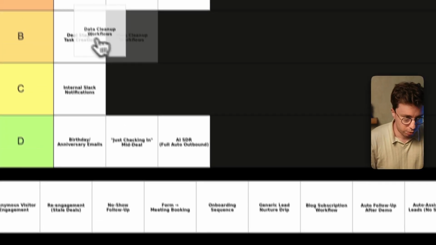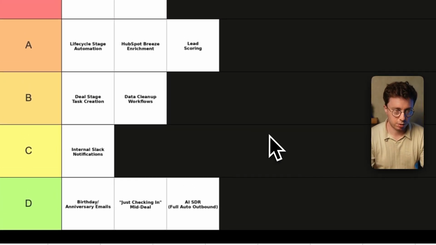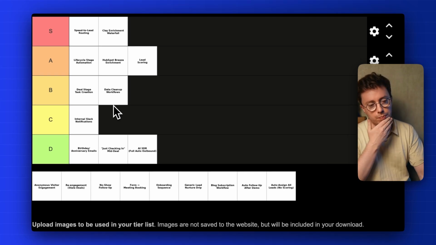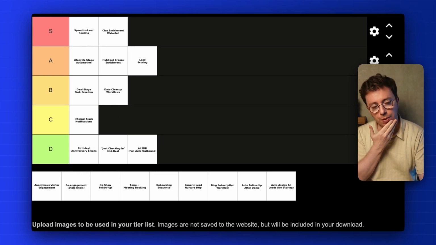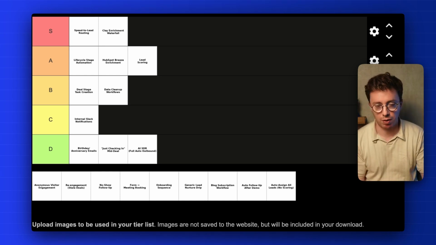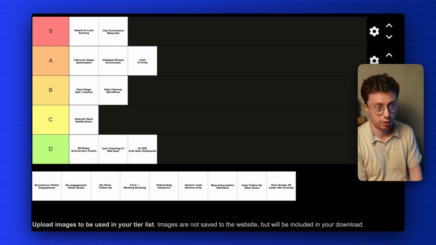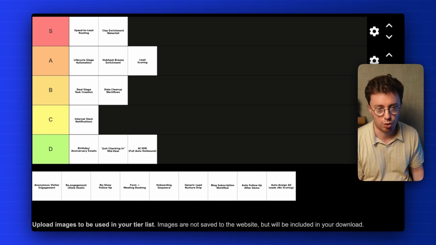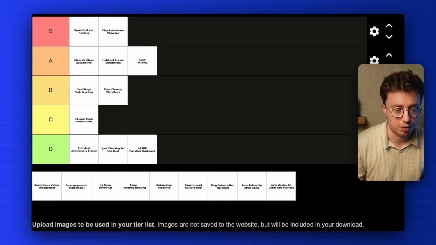Data cleanup workflow, big one here, very important. I love, so with the HubSpot Data Hub and everything, the cleanup in my opinion is not enough. In most cases, you need a third-party solution. I love Enrichment in that case because you can really create very precise rules. There are many others that help, and I know Qualify is very popular. I just personally use Enrichment.